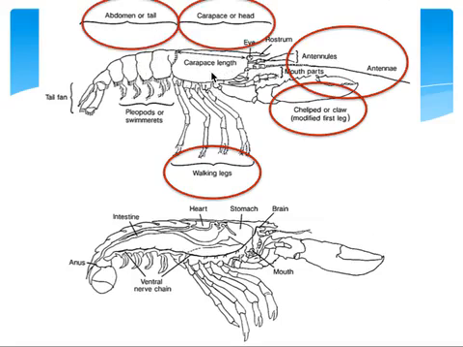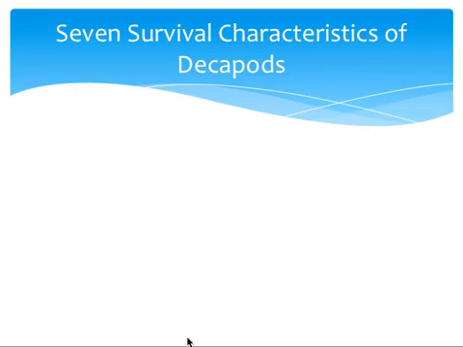So again, a crustacean has 2 or 3 body segments. In order Isopoda, they have 3, and in order Decapoda, they generally just have 2. And here, if you look at the internal anatomy, just really briefly, we'll talk about this in just a second, but do know that they have a complete digestive system with a mouth, stomach, intestines, and an anus. Their heart is located up toward the dorsal wall, and they have a brain as well.